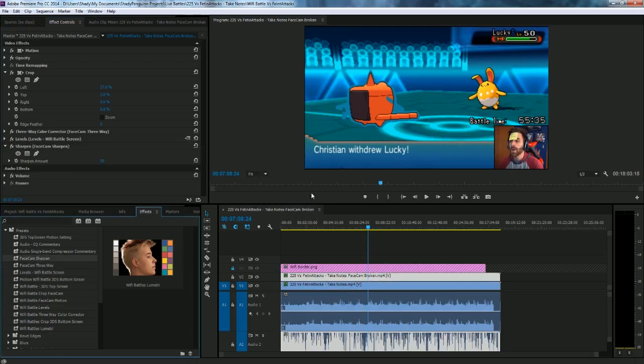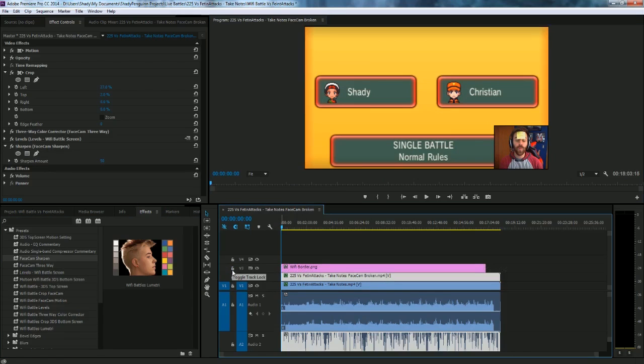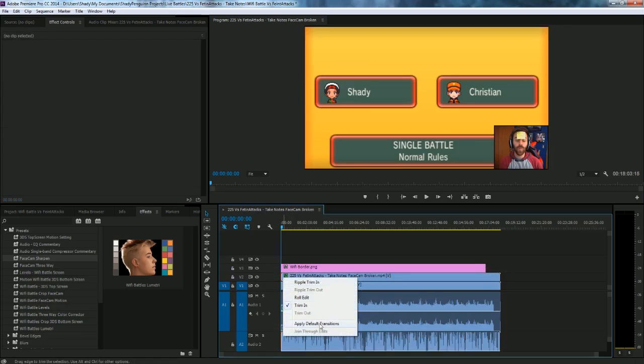Now, something that a lot of people struggle with in Premiere is fades. They think that everything is super complicated. This is huge. All credit to Clouded, he showed me this. Literally, if you want to just do a simple, clean fade, right click. You see this red thing? It comes up. Right click, and all you do is hit apply default transitions.